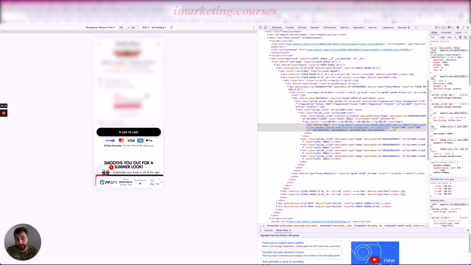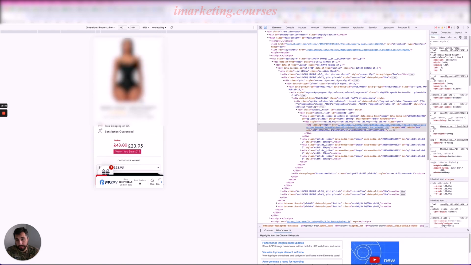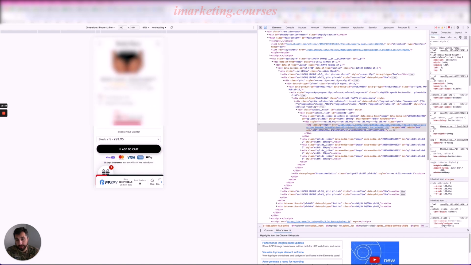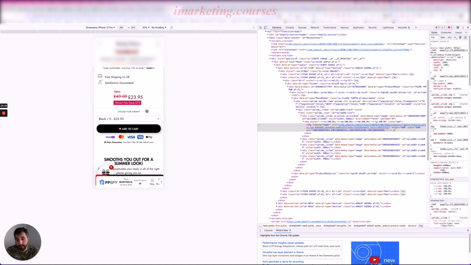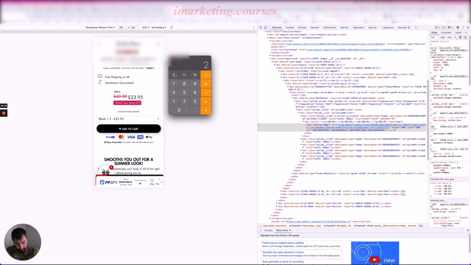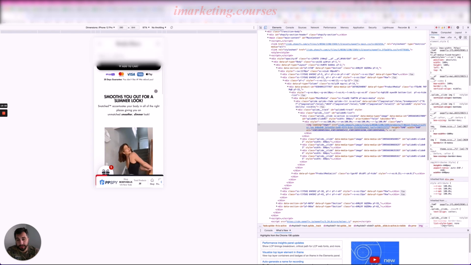Body Snatched, okay. So they're not excited about $23.95. They're probably saying, yeah, it's whatever. $43, 43 pounds, yeah, okay. Now it's 23, saving $19. That's not really a great deal. I mean, 43 minus 23.95, divided by 43. Well, I mean, it's a good percentage off, so they're just not liking this deal.